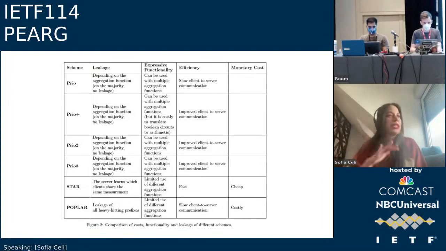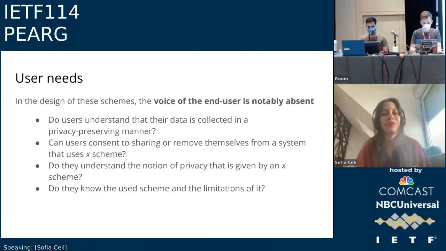Perhaps what is missing in this table is properly inputting the other schemes, but I didn't have a lot of time to analyze them for the monetary cost. Okay, so that's a little bit of comparison. And if a user wants to choose between all of these different schemes, you see there's a lot of values to compare and assess whether it works for your system or not.